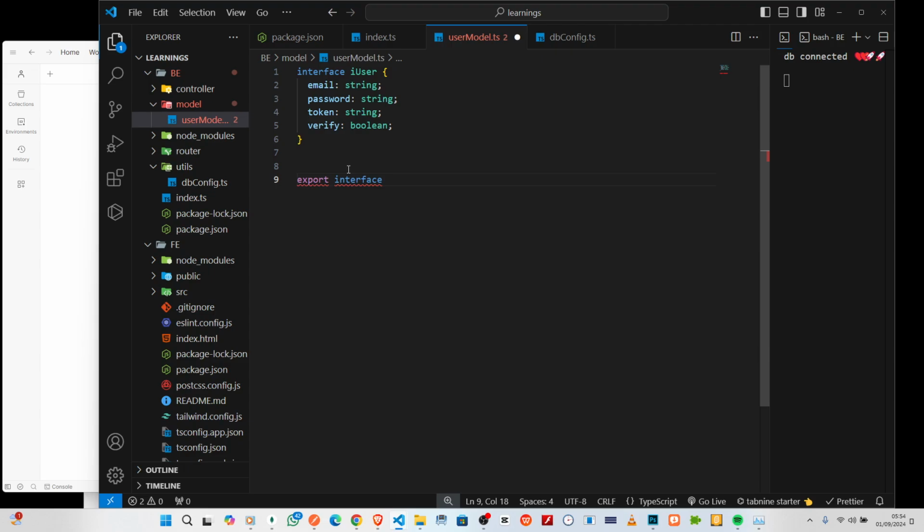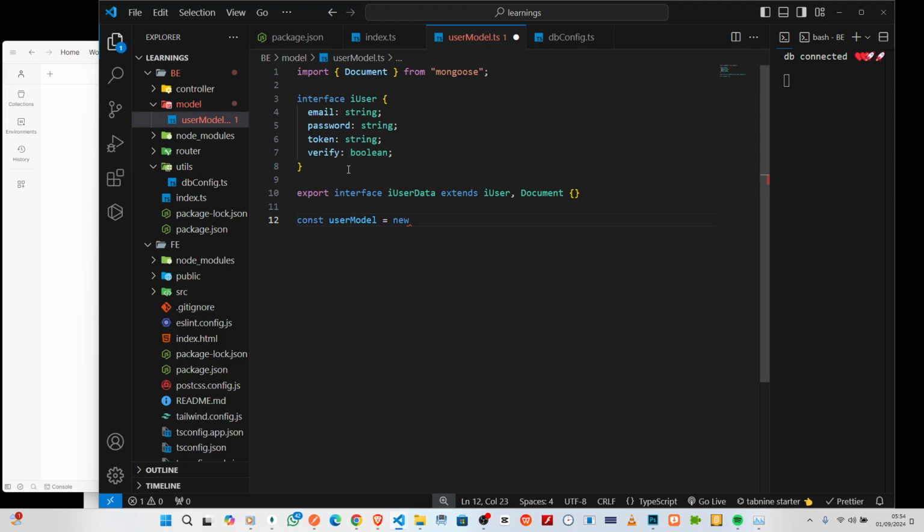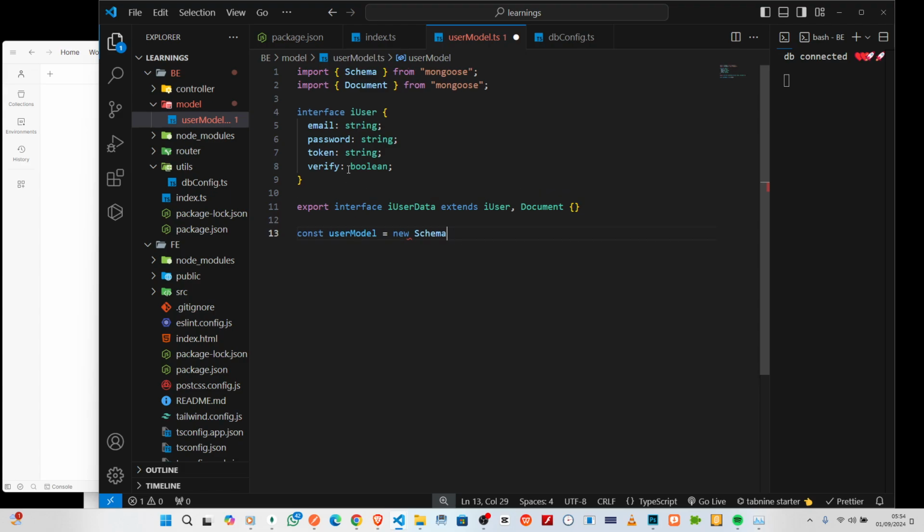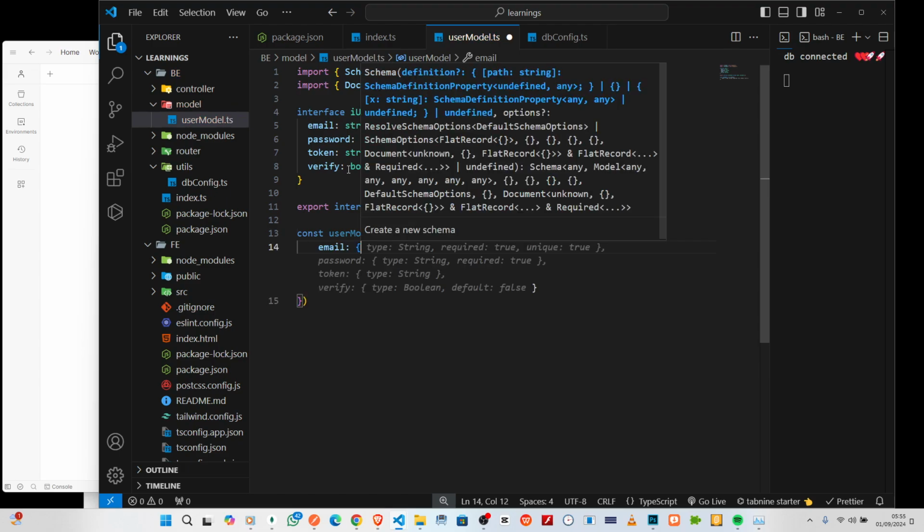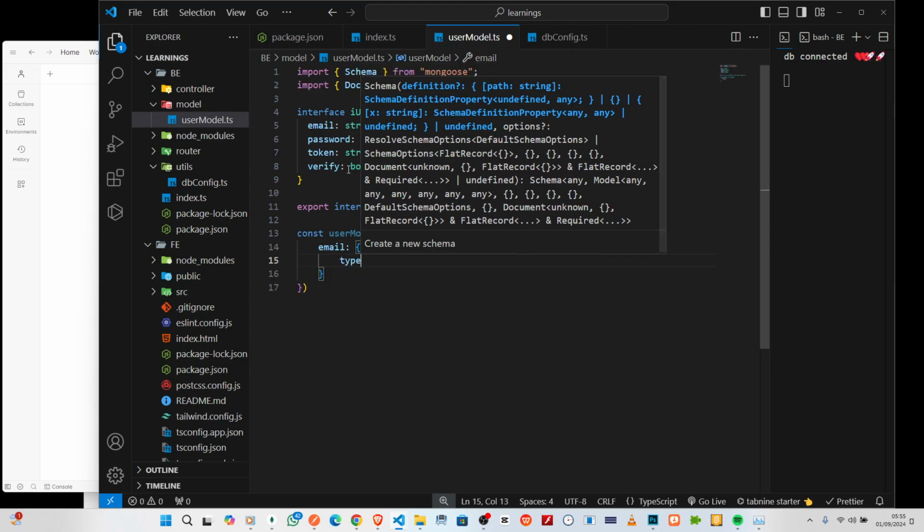So that now equals new schema. This schema will come from Mongoose. So the thing we'll take now is email, and email will get a type of string and required true. So we'll just put this. Then the next one I want to put here now is password, and password is just a string.